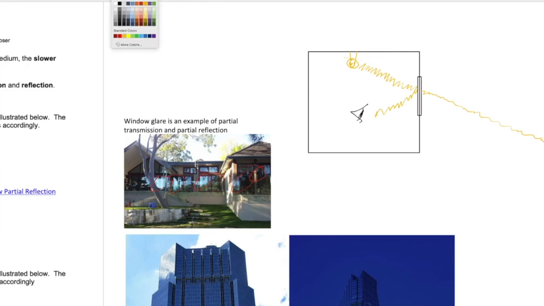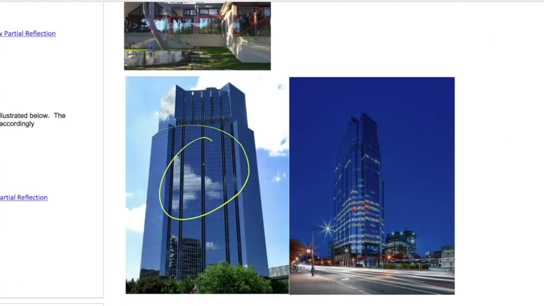But during the day, the sun is very bright. So we'll do a very bright yellow. Now the sun is very, very bright and it's sending much more light inside compared to the reflected light. So we can easily see the outside light because the sun is just so much brighter. But there's also a lot of reflection, and that reflected light is brighter than the little bit of light that's leaking out of the unit inside the high rise. As a result, the observer on the ground sees the sunlight's reflection, which is so much brighter than the light coming out from inside the building.